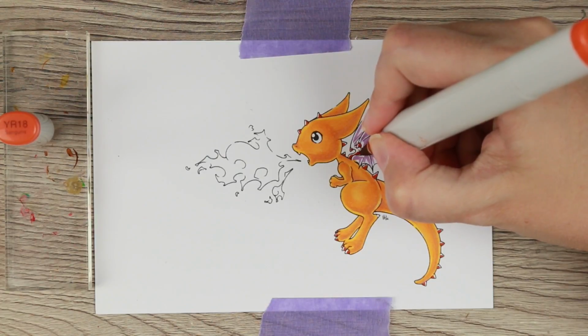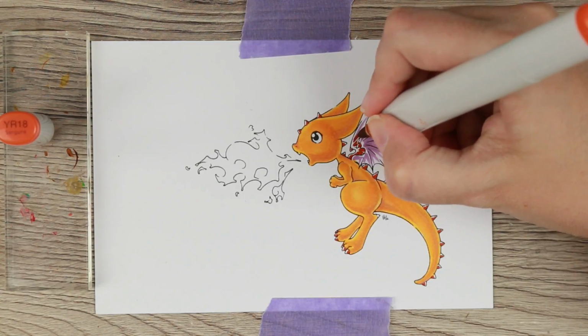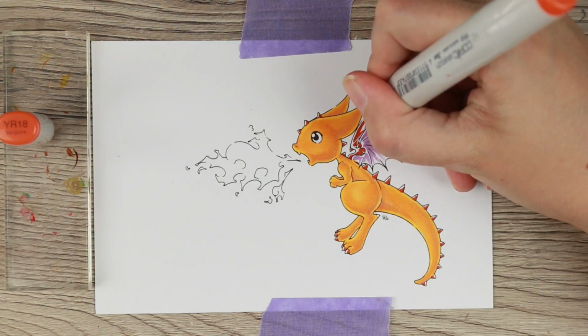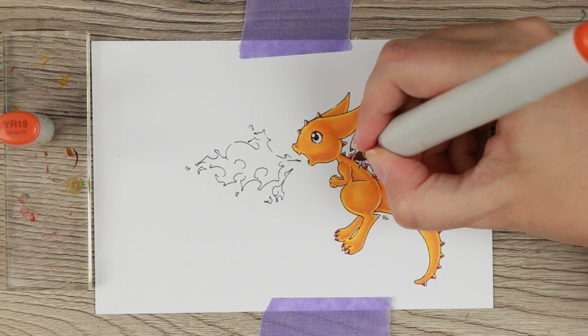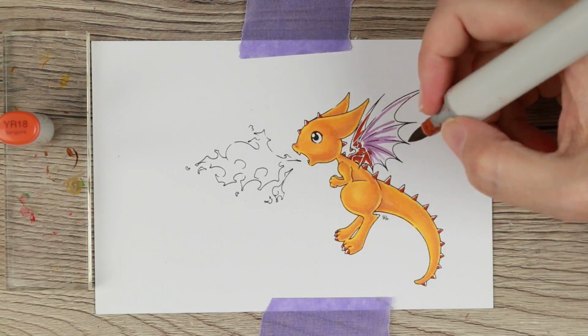When I'm putting down shadows like I'm doing here, I go in first with my shadow. If I'm a little bit hesitant on where to put things, I would go in with my absolute lightest color first, put down the shadows how I want them to look, and see if it looks the way I want. If it does, I will then go in with my darkest and go from darkest to lightest.